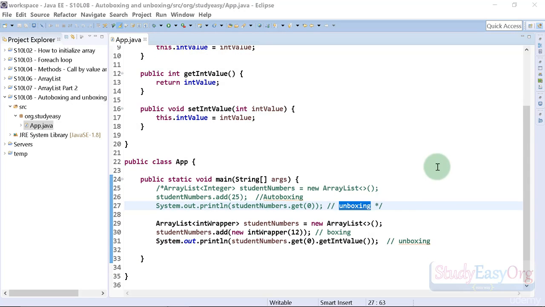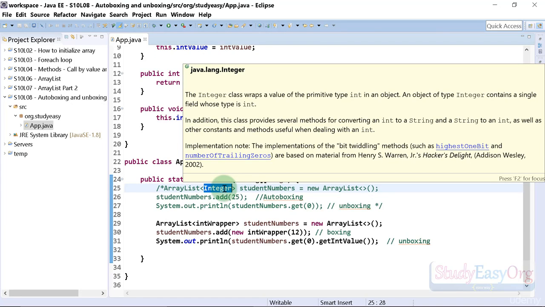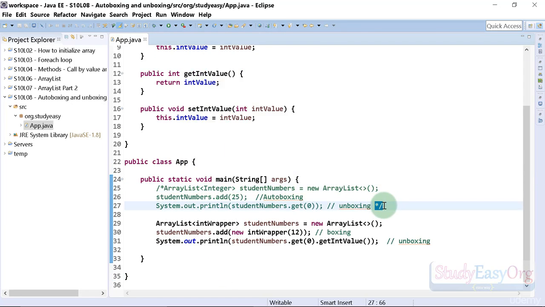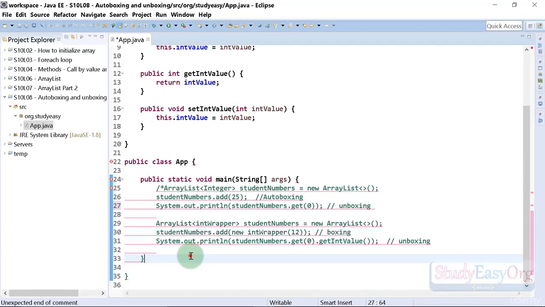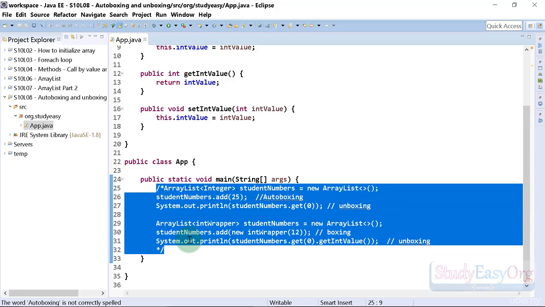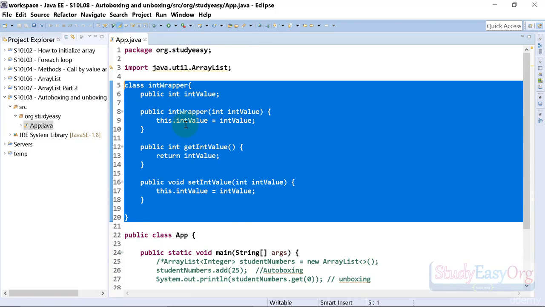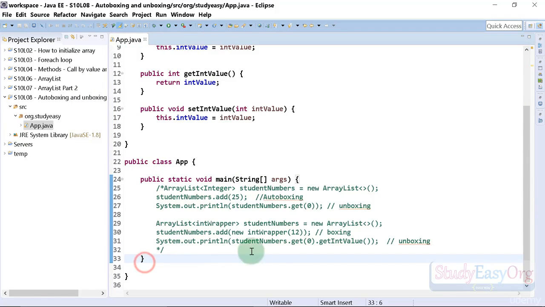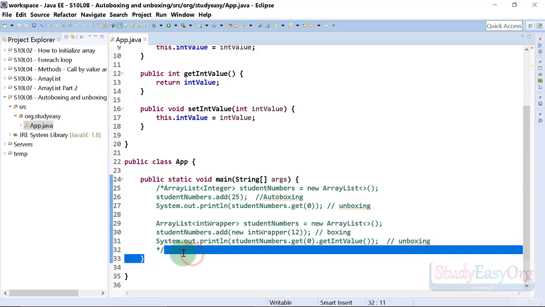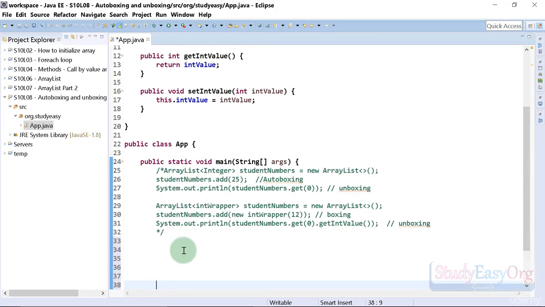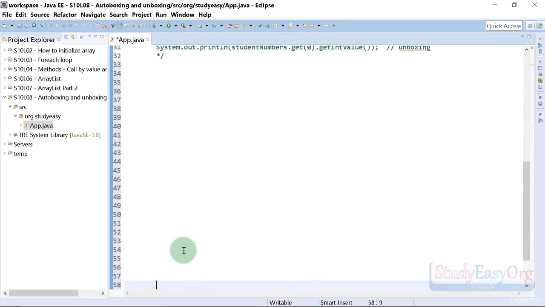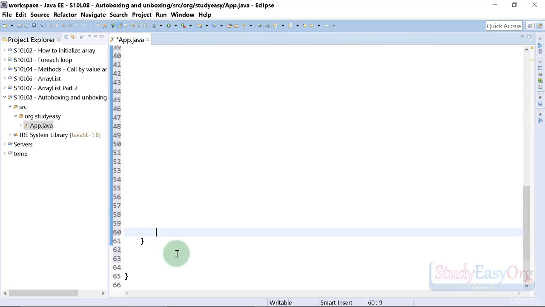Alright, so now moving forward, we will also check what actually happens in the background when we make use of these wrapper classes which are provided by Java. For doing so, let us comment out all the stuff. Alright, so now I have commented out all the stuff which we have coded till now. We will also keep this wrapper class for your reference, but moving forward, we will do some other stuff as well. Let me hit a couple of enters in order to show you a better space for coding. Now we have plenty of white space.